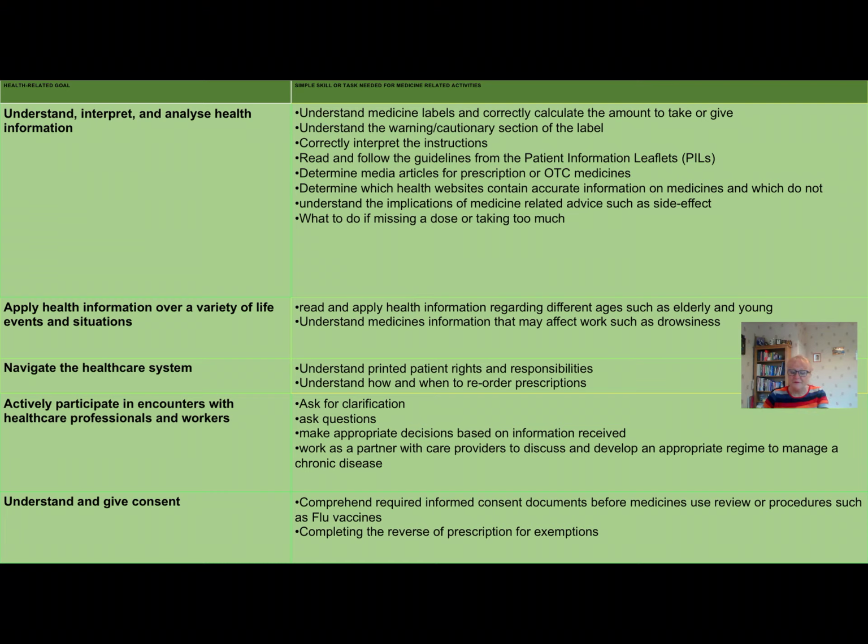If we look a little bit further down the list, the patients need to be able to ask for clarification from their GP, pharmacist, nurse if they don't understand it. They may need to ask questions, and therefore they've got to be able to articulate what they want to know. And then finally, if we look at the patients and consent, a lot of patients need to give consent for treatments, even something simple like a flu vaccine. The patient's got to give consent. But do they actually understand what is being asked of them for the consent and what they are consenting to?